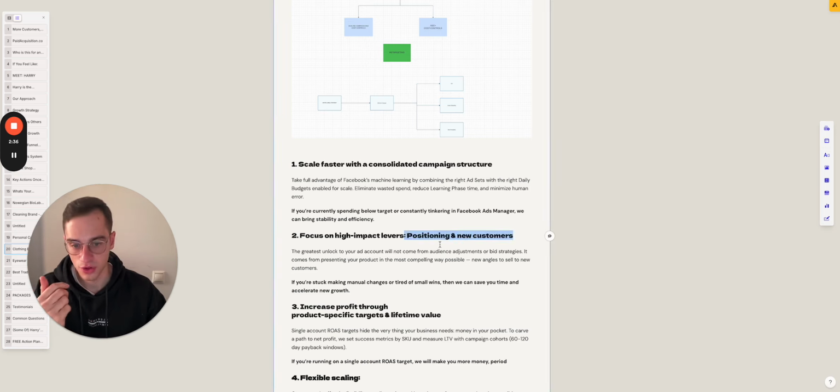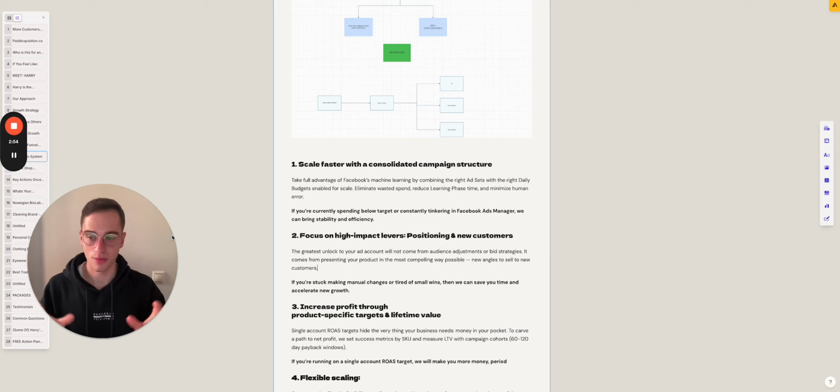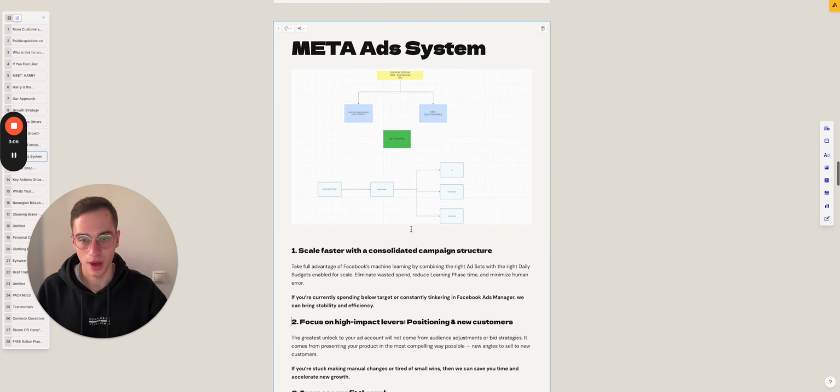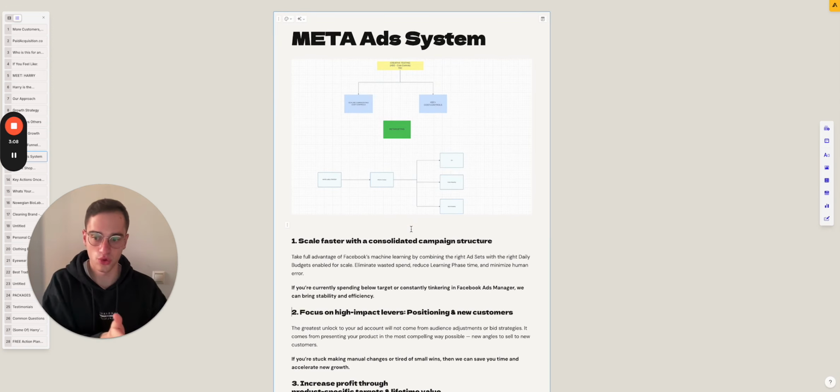So one thing here is positioning and new customers. You need to unlock the messaging that will allow you to scale to the next level. You cannot really scale an account by using the same messaging. The easy answer to that is you need to expand the actual messaging and pull people from unaware segments of the audience. So for example, on a very simple framework here, first of all, you can focus on problem solution formats when you're targeting your creative. So for example, are you struggling with X? Here's a solution.